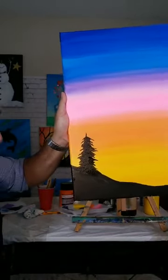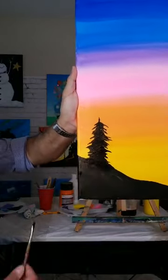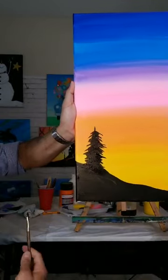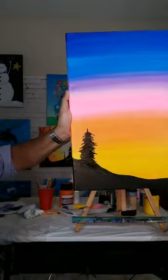Sheila says, my tree is like an old Idlewild tree needing water. So I don't know if you guys can see, but it's transparent, right? Again, I can see some of the background colors bleeding through. I'm not worried about that. Later I'll come in and add another layer to it.